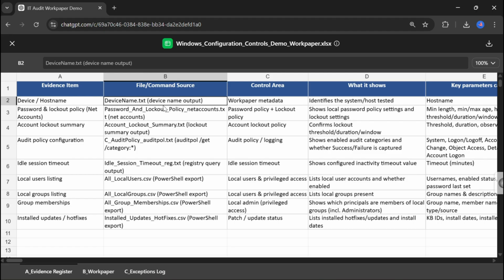When I previously did this, it actually linked to the actual files themselves. I can see in this case it hasn't done that. So that's probably something you can include in your prompt, to make sure that when it outputs the details into Excel, it links to all those specific files. For example, if you click on device name, it takes you exactly to that, and then you can do a quick check or contrast. Really useful, especially if you're reviewing.